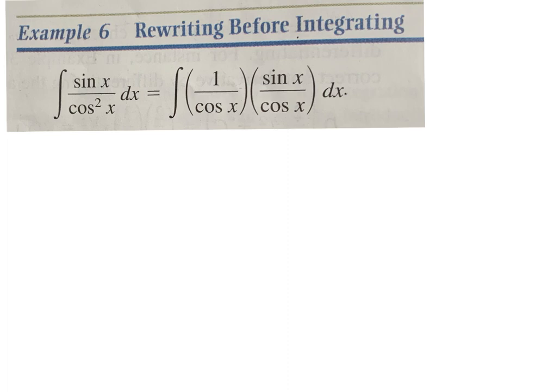so if I look at this, I have sine over cosine squared, and they've split it up into 1 over cosine and sine over cosine. Well, then you're thinking, how does that help me? Well, 1 over cosine and sine over cosine actually are trig functions. So if I rewrite those, 1 over cosine is actually secant. Sine over cosine is actually tangent. So I want the antiderivative of secant tangent. Well, that should sound familiar because that is a derivative that we have learned. The derivative of secant is secant tangent. So then the antiderivative of secant tangent is just secant.